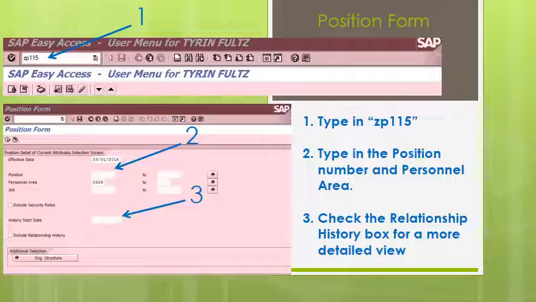First, type in ZP115 into the ISIS search menu and press enter. 2, type in the position number and personnel area. The report can be run at this point by pressing execute. We do have the option for a full history of relationship entries by checking the box next to include relationship history.